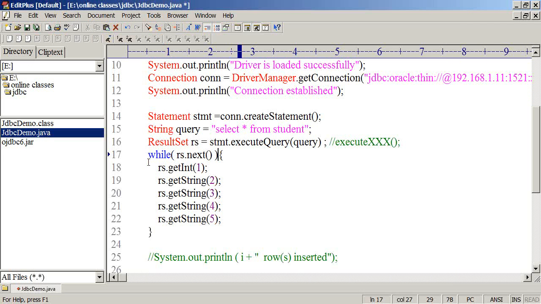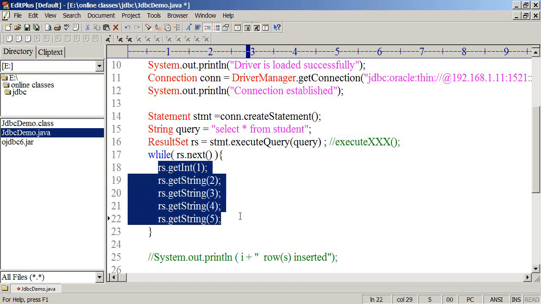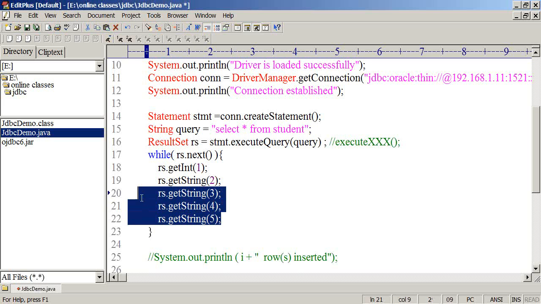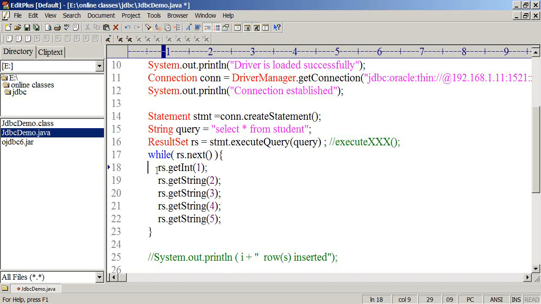Now can you see this? Can you read it now? Place the cursor to the record and get the data from that record. Because I have only 5 columns, I'm trying to get exactly 5 columns here. If you try to get more columns, it throws you an exception. Each row contains 5 columns, so if you try to fetch 6, 7, 8 like this, definitely you will get an exception here.